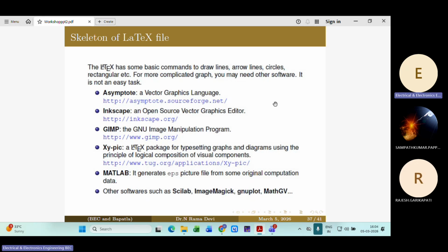Then your figure is encapsulated. That encapsulated file is directly used in LaTeX.